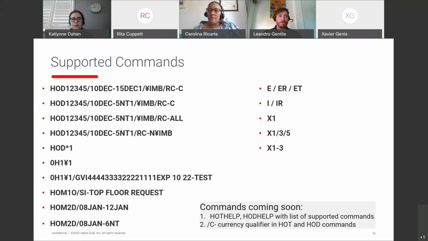Yep. Perfect. This may answer the question for Glenda, because she was worried about having to cancel and rebook every time they need to modify. Yep, and as I mentioned, these are just supported for Sabre GDS content, and in the future we will incorporate modify with the aggregators.